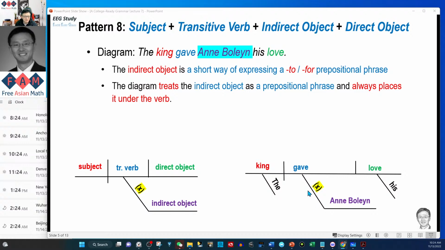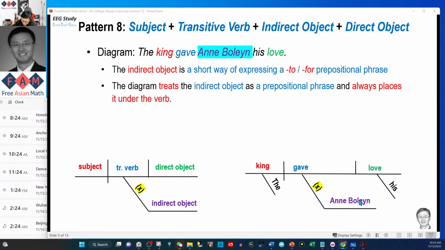Remember, a diagram is just a tool to help us. Nobody asks you to do any diagram if you don't want to. It's just a tool helping us to understand the structure of a sentence. So for that general purpose, it will help if you put an X in the parentheses on this diagonal line to indicate that logically there's a preposition here, but in reality, it doesn't exist. So we put something into a parenthesis.